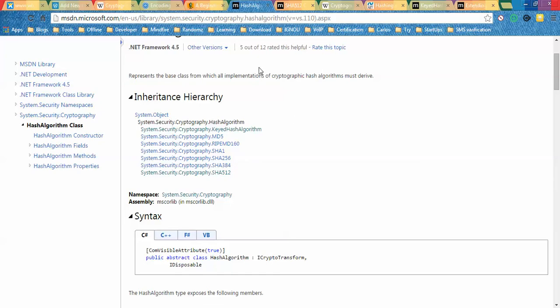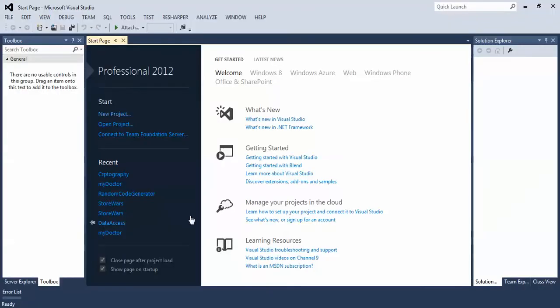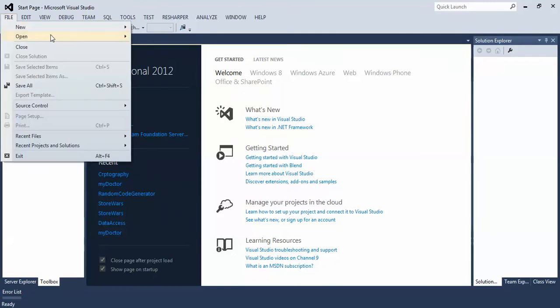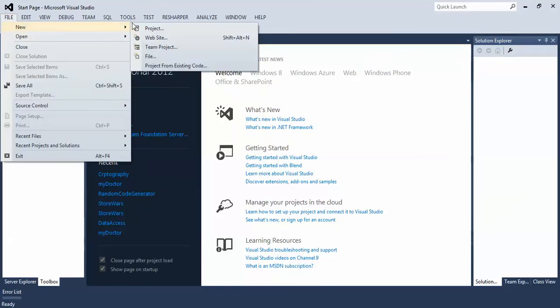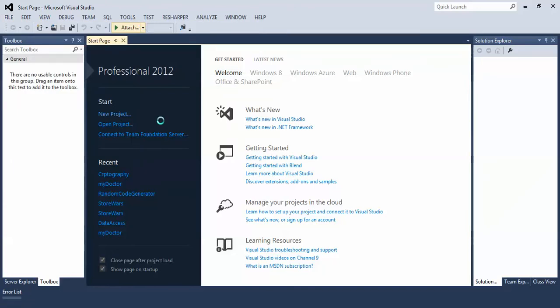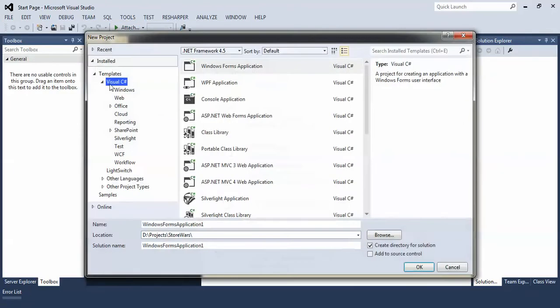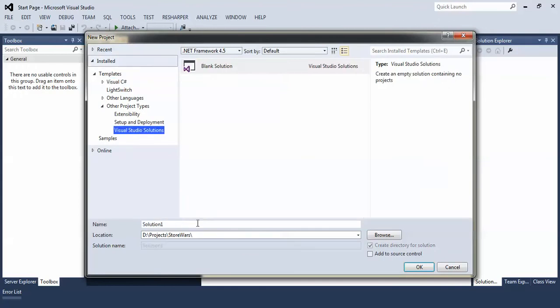Okay, now let's see how we can implement the hashing in our application. I'm here, I have my Visual Studio 2012 open. I'm just going to go to File and create a new project. Let me go to the other project types, and I would like to add a blank solution.